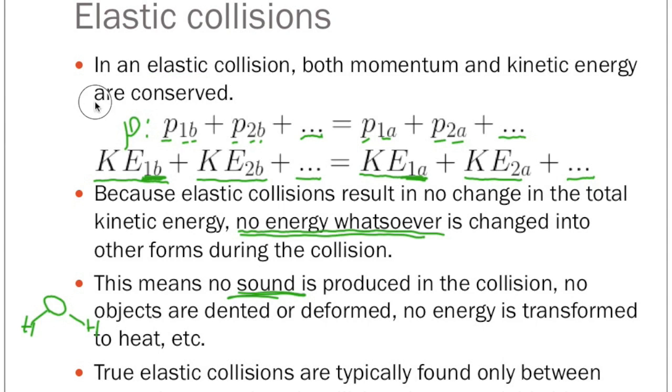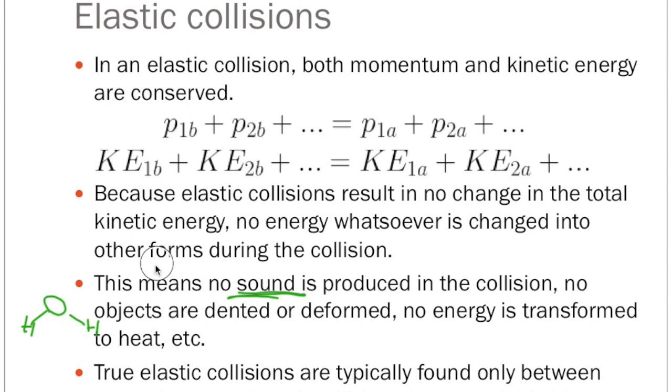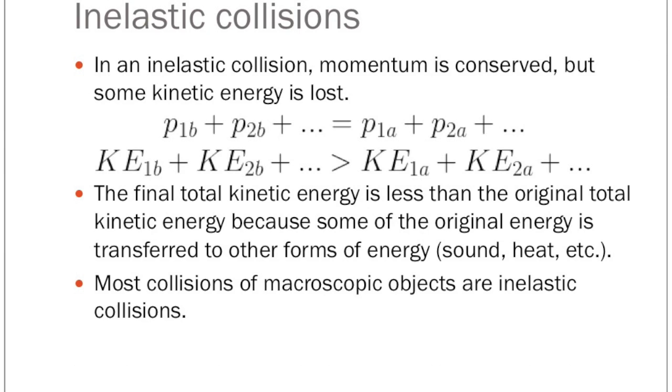So if it's pretty rare to have elastic collisions, then what are most types of collisions that we're going to run into? Well, it turns out those are the inelastic collisions, which is what we'll look at next. In an inelastic collision, momentum is conserved the same way it is for elastic collisions, but some kinetic energy is lost. We have, as we did before, our momentum equation that was right here. When we look at our kinetic energy equation, we notice the kinetic energy before of all the objects added together is going to be greater than the kinetic energy of all the objects summed together afterwards. We have lost kinetic energy in the collision.